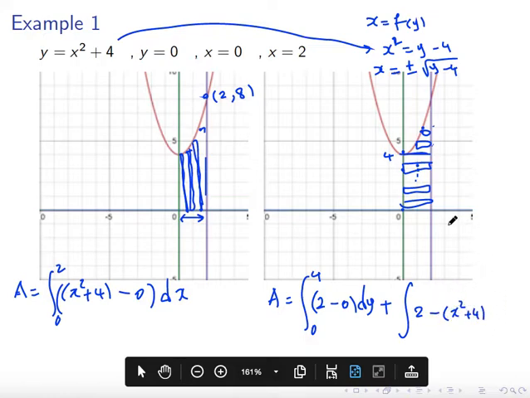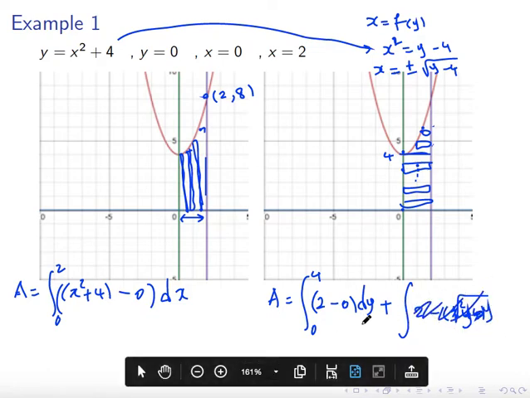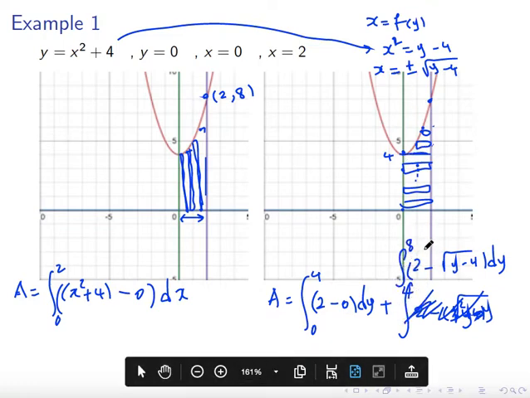Sorry, it should be with respect to y, so this is going to be the square root of y minus 4. So I'm going to correct this, so this integral should be 2 minus square root of y minus 4 dy, and then this should be from 4 up to this point. This point, as I told you, is 2 and 8, so the y of the rectangle is changing from 4 to 8. So here I have 4 to 8. So it's not very hard to set this integral with respect to y, but the x version is much better, and we don't need to do this extra step.